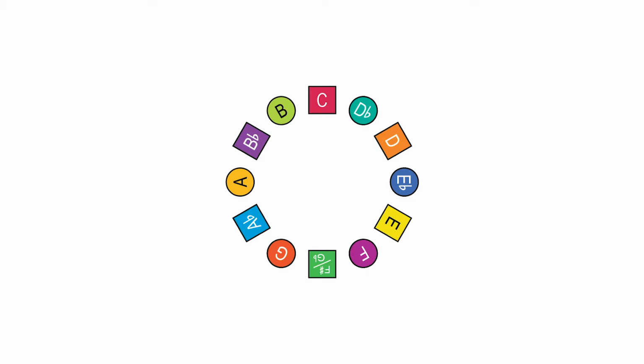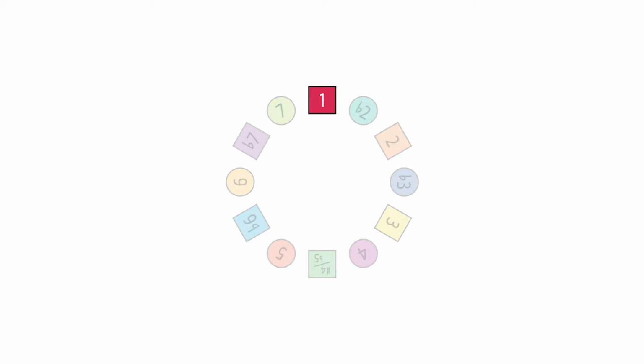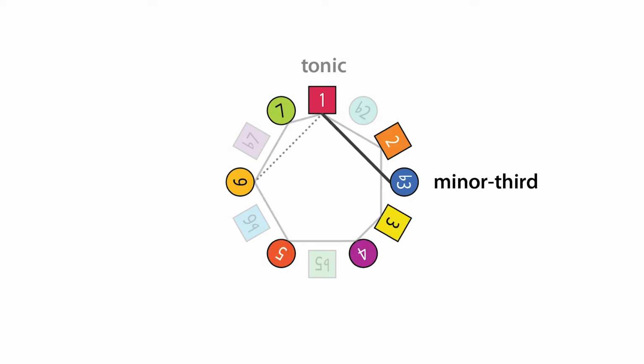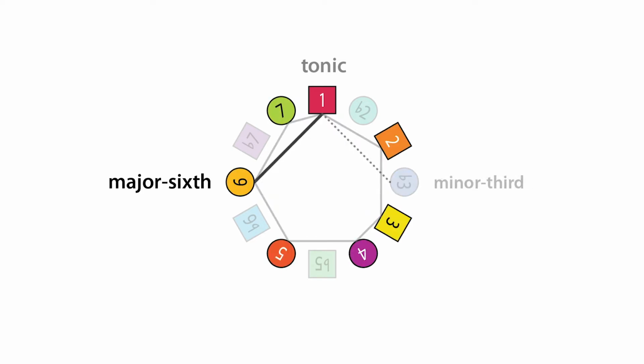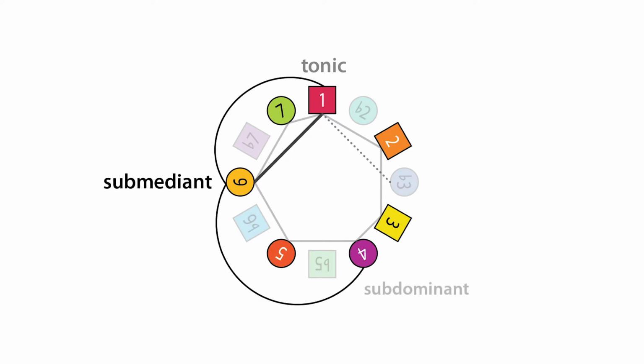Using the key of C, for example, where C, the red square 1 here, is at the top, and then interval flat 3 in this key, E flat, is on the right, and interval 6, A, is on the left. These 2 intervals are on either side of the tonic. The flat 3 is sometimes called the minor third, so called because it's not part of the major scale. But the interval of a sixth, also called the major sixth, is in the key's major scale, hence the name major sixth. The major sixth is also sometimes called the submediant because it's midway between the 1, the tonic, and the 4, the subdominant. So it's the mediant, or in the middle of, 1 and the subdominant, hence submediant.